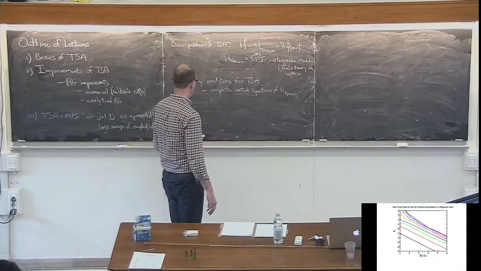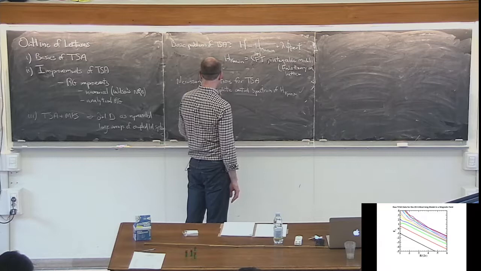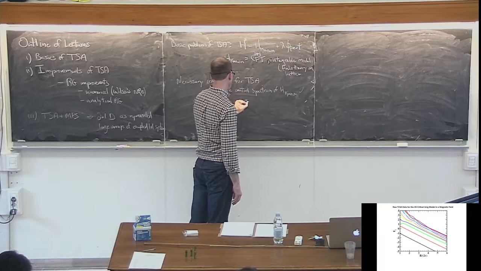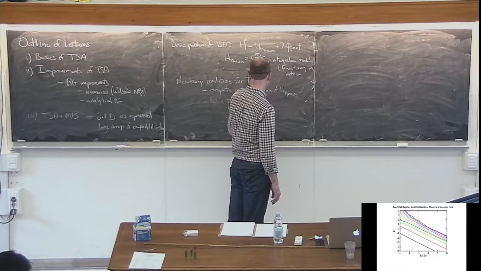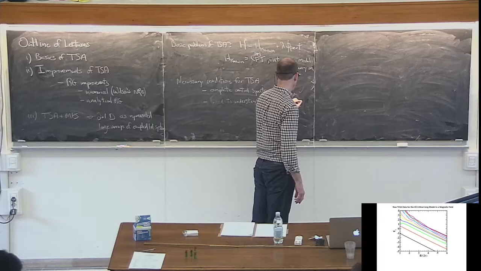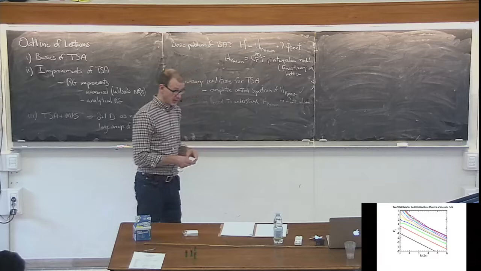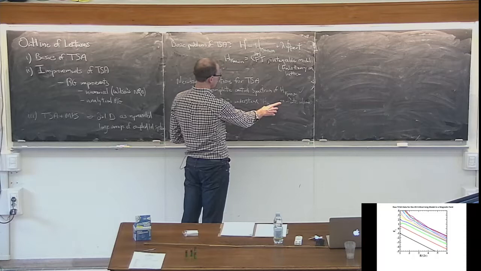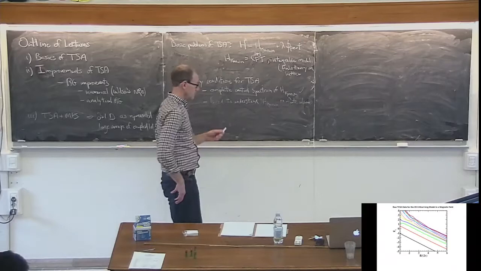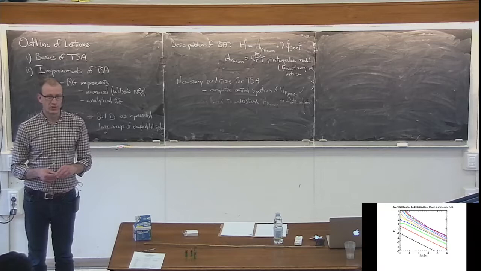Now, when I say you have complete control of the spectrum of H known, you also need to understand H known in finite volume. In particular, you need to understand its spectrum in finite volume, which puts a bit more of a constraint on the H knowns you consider. Basically, the reason you need to understand H known in finite volume is that ultimately you're interested in doing numerics, and the only way you can do numerics is in finite volume.